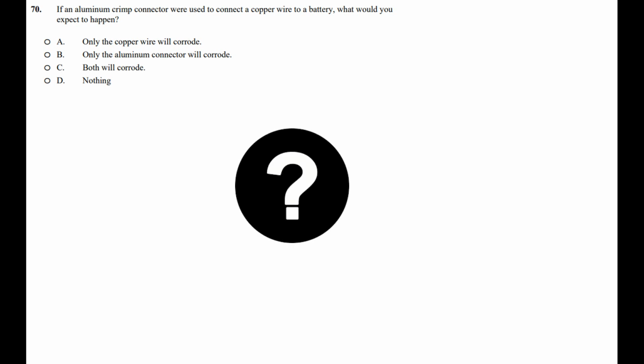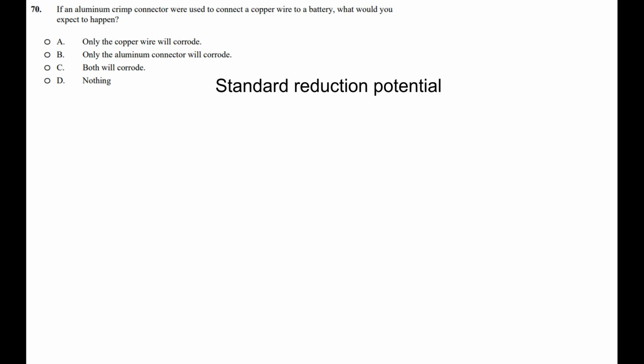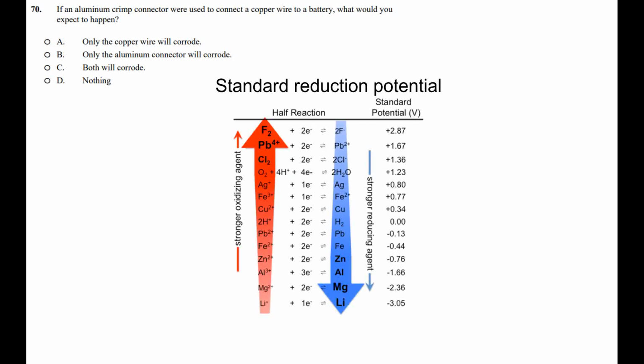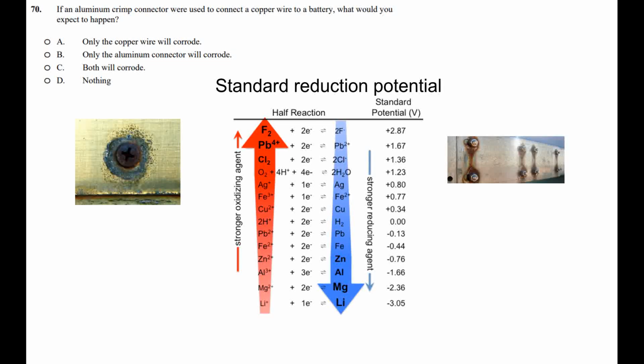In order to solve the problem, you need to know about the concept of standard reduction potential. This essentially measures the tendency for a chemical species or element to reduce, or gain electrons. This affects chemistry when it interacts with other species, in this case, another transition metal. Since both copper and aluminum are transition metals, they will behave differently when electric current passes through them. Standard reduction potential helps us to understand this discrepancy.